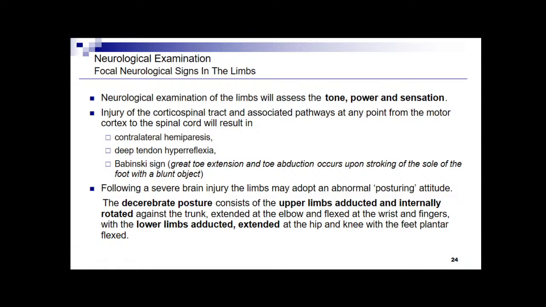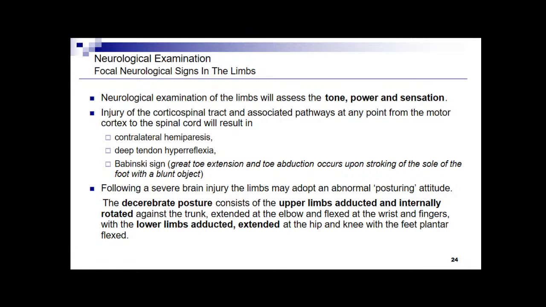The first variant of neurological disorder is contralateral hemiparesis. Hemiparesis means one side of the body. If you divide the body of the patient by a vertical line, hemiparesis is impairment of function of the left arm and left leg, or right leg and right arm. Hemiparesis means half of the body.